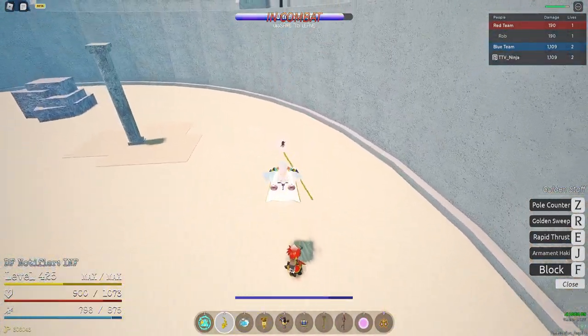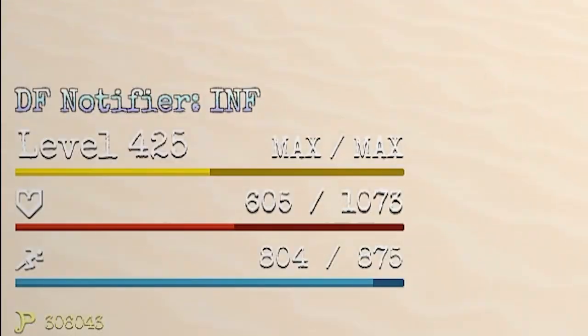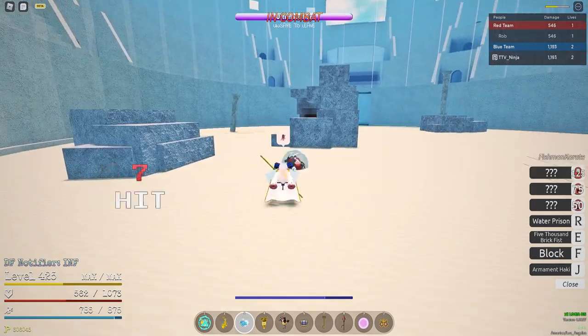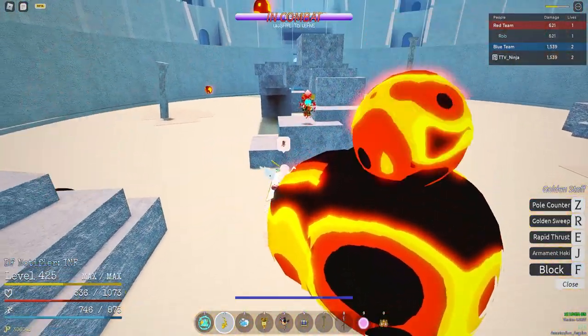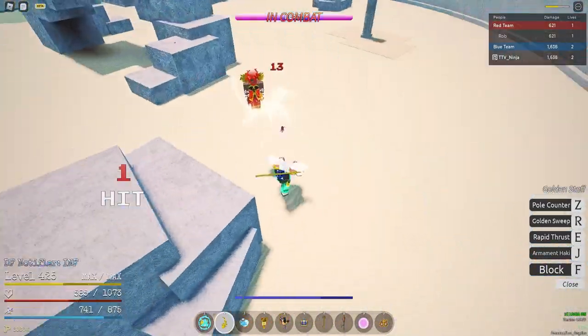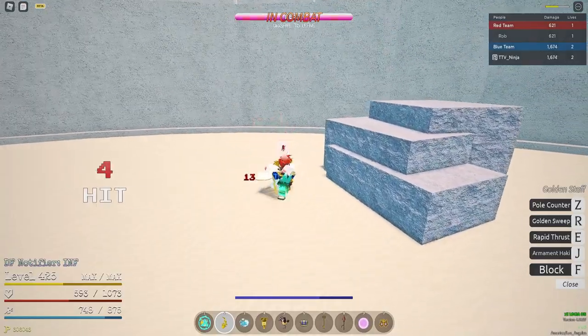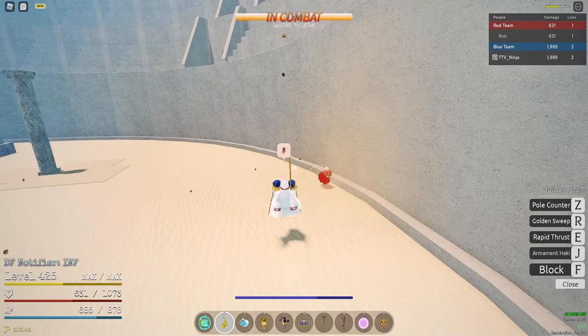Gotta watch out for that stomp. It would be dangerous. Damn, he got me. I seen that damage. Sheesh. Alright, Water Prison, Phoenix Burst. Easy, bro. I'm telling y'all, with this combo, you don't even gotta try, y'all. Let me try to break his lock. Failed. Phoenix Burst. Landed that. Damn.